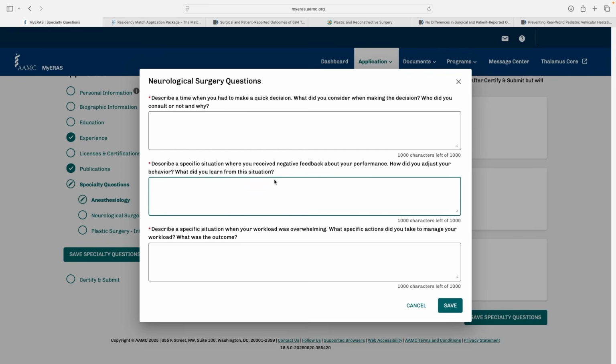And you can see that these questions are trying to identify situations that you face on a regular basis in residency. As a neurosurgeon, you will face situations in which you have to make quick decisions almost every day. You will have situations where you will receive negative feedback. Again, very commonly, everyone will receive some negative feedback so they can improve. That's how you improve. So they want to see how you react to these situations, and you need to be smart about answering these questions. And that's why we have physician advisors who can help you not only in the language, but in how a neurosurgeon would like to see that question answered.